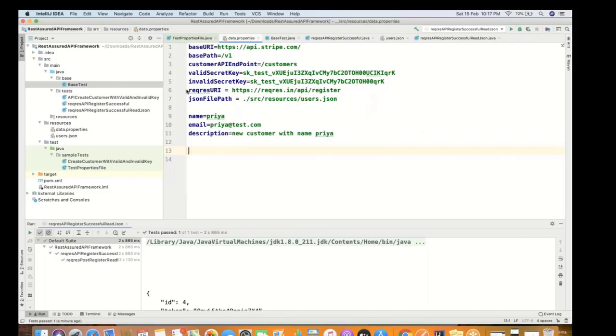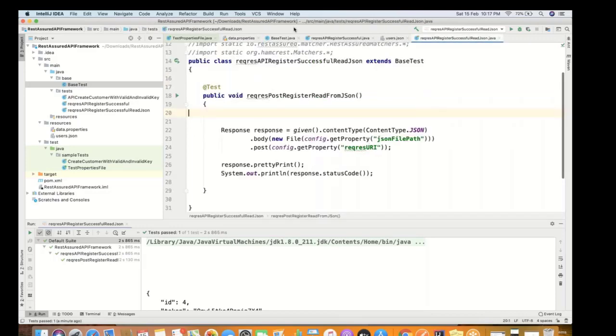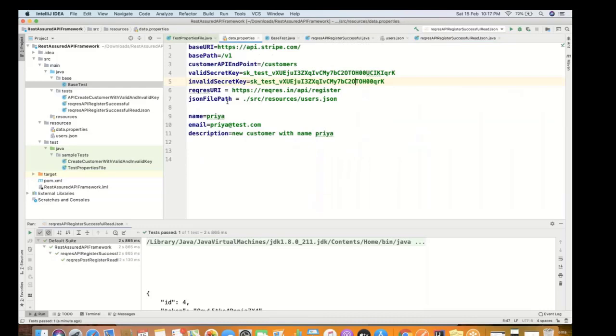You can create different URLs for different APIs which you are targeting and read them this way, so that you don't need to change them inside the test case. You just change them in one place. So we have covered how to read the JSON through a string, and also how to read JSON from an external file.